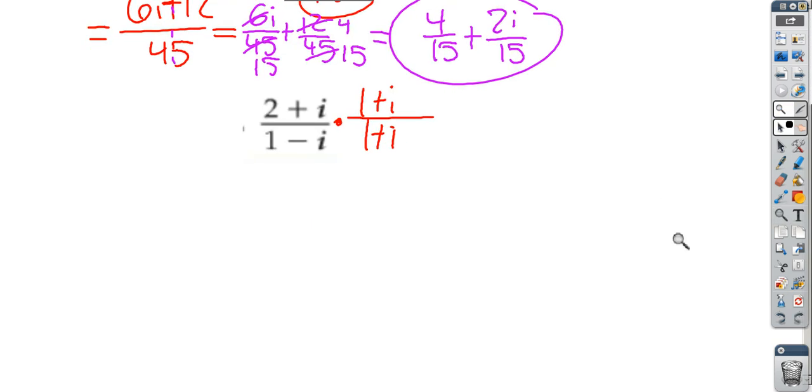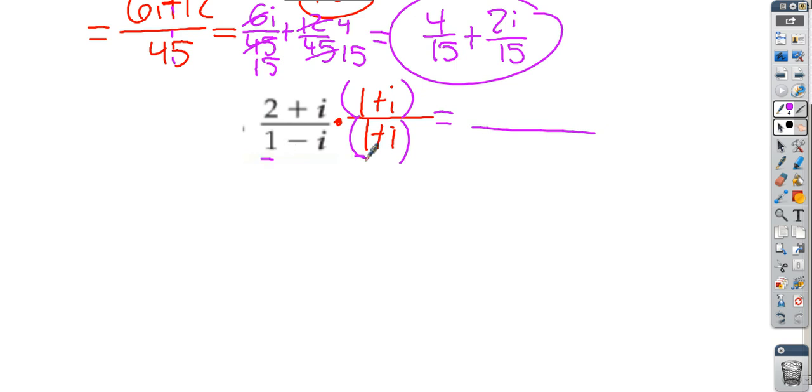Okay, and then we'll finish up with this one. So this needs to be FOILed again if we do the bottom correctly. By the way, I forgot to mention that you have to multiply the top and bottom by this, because 1 plus i over 1 plus i equals 1. The question is, what happens when you multiply something by 1? Nothing happens. It stays the exact same. Any number times 1 equals itself. So that's why we're allowed to do that.